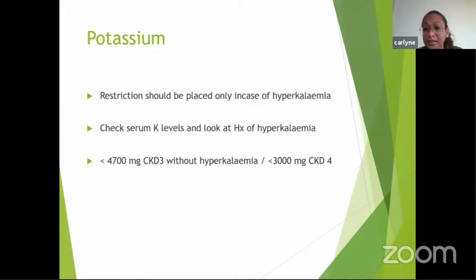Now, potassium, again, unless you actually have a case where your potassium levels are extremely high, it is best to avoid excess restriction, because please understand, and again reiterating, post-bariatric surgery it is very, very difficult for these patients to manage their food and their nutrition because of the small size of the stomach. Even as dietitians, sometimes we try to be overly careful and overly restrictive to manage levels. But please remember that even if your patient is consuming some potassium-rich food, it will not be in quantities that would actually raise the potassium levels that high, because quantities are extremely low post-bariatric surgery.